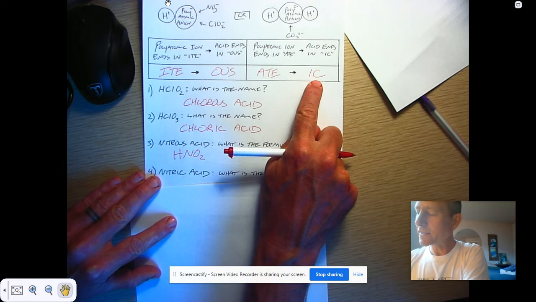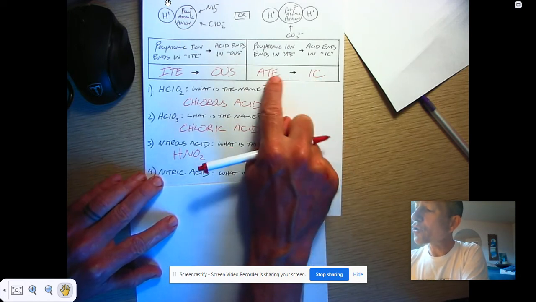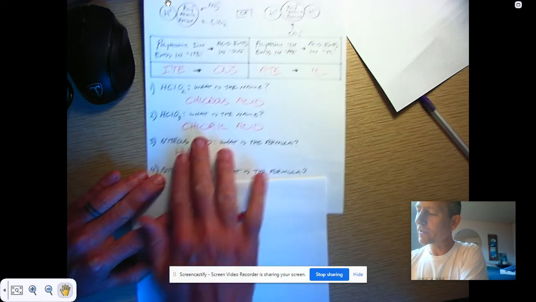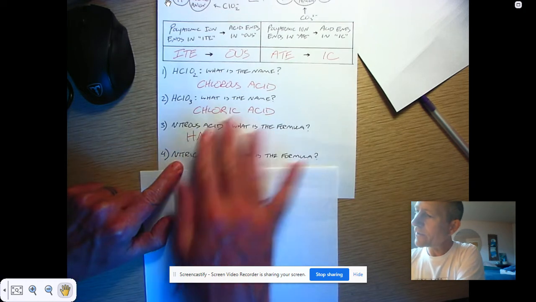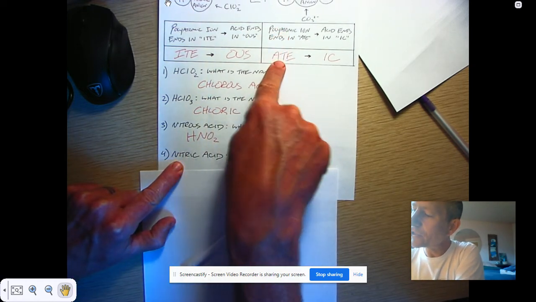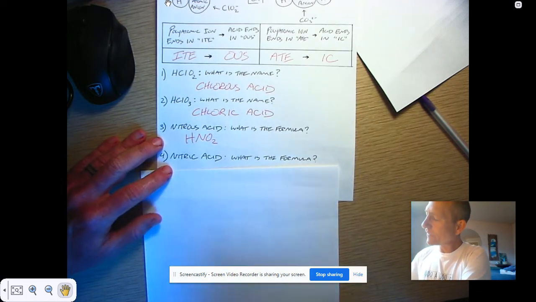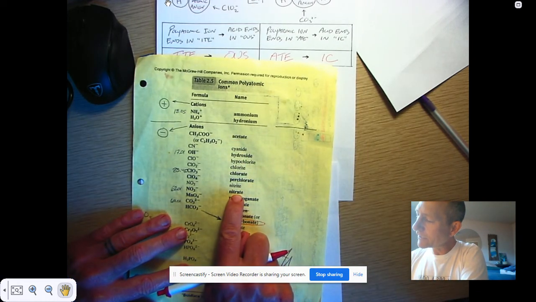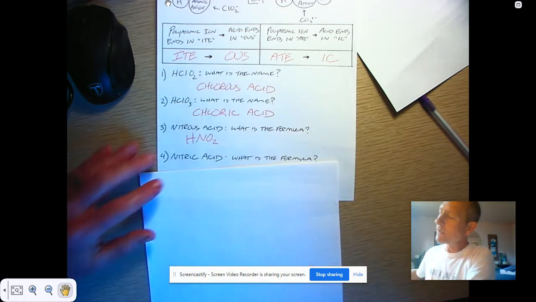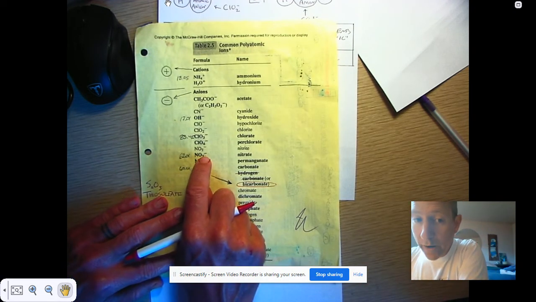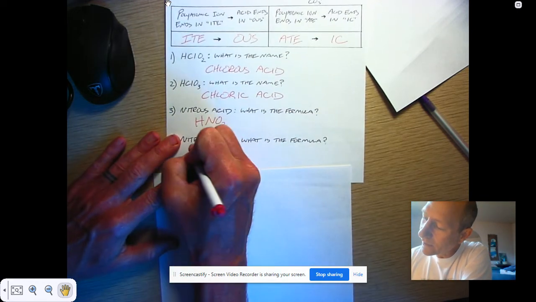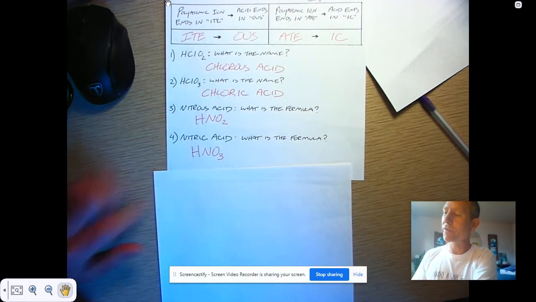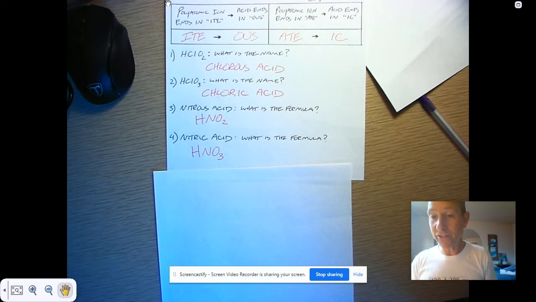as opposed to nitric acid. Nitric acid comes from the nitrate ion. So just look at that root of that word, N-I-T-R, and then add ate, nitrate. So we just need to find the ion called nitrate right there, NO3, and the charge is 1 minus, which means we're going to need how many hydrogens? That's right, just 1. So we're going to say HNO3 is the formula for nitric acid.